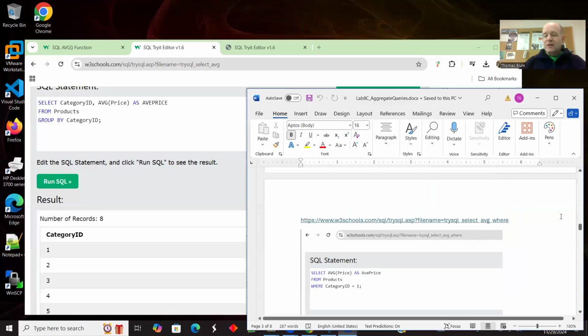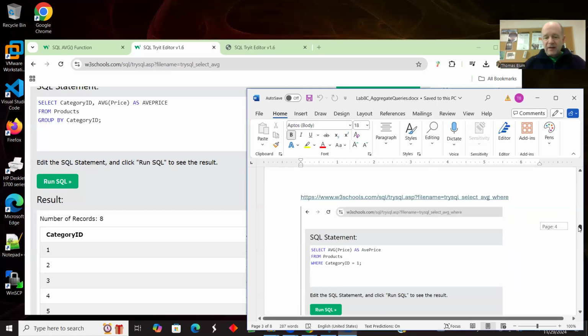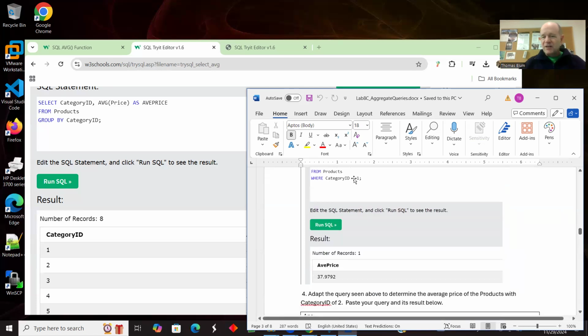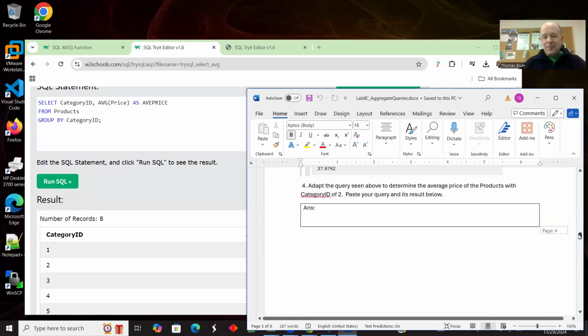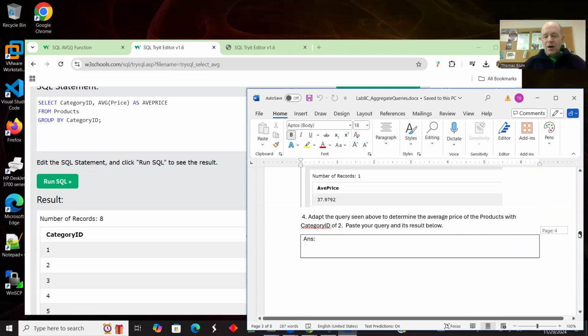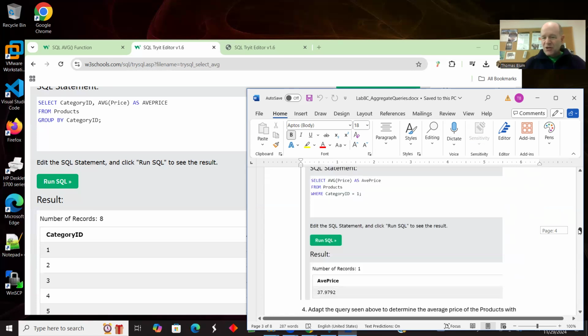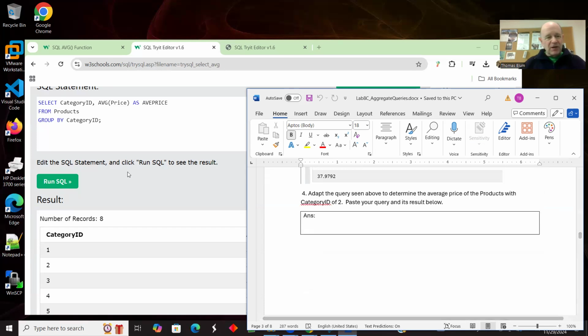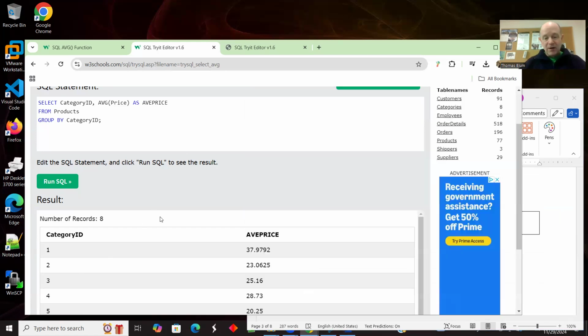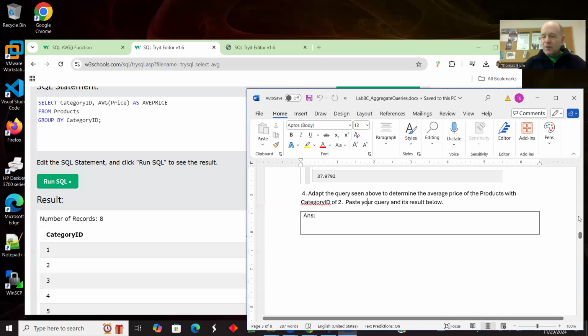Okay. So just looking at an exercise here, we did category 1, and then we said, what is the price if it's category 2? All we had to do was change category ID equal 1 to category ID equal 2. But also here, when we did the group by, we have that answer for 2 of 23.06. Okay.